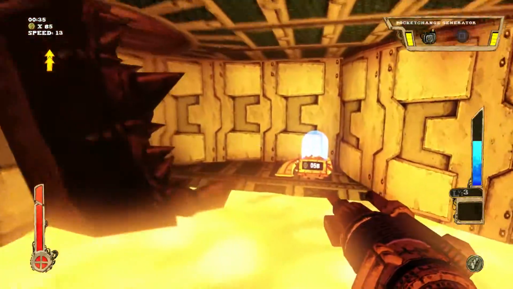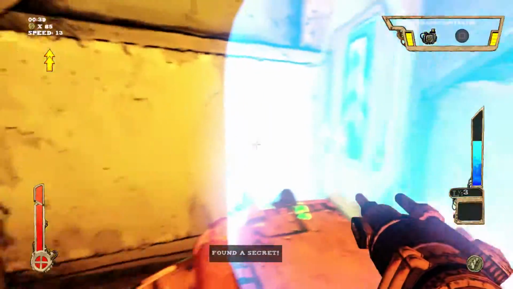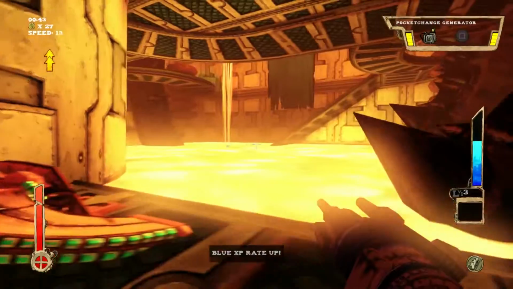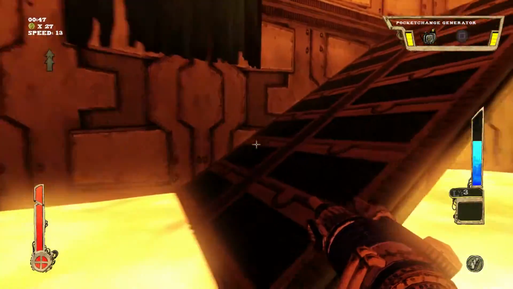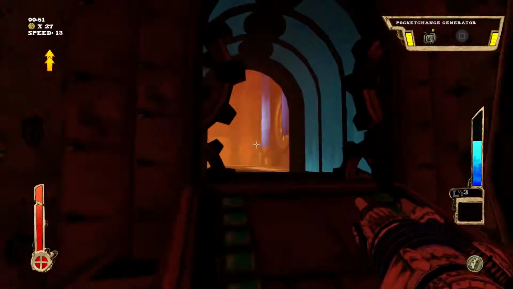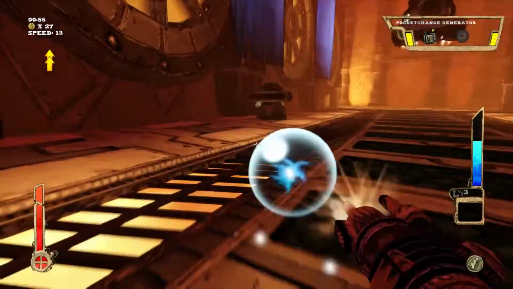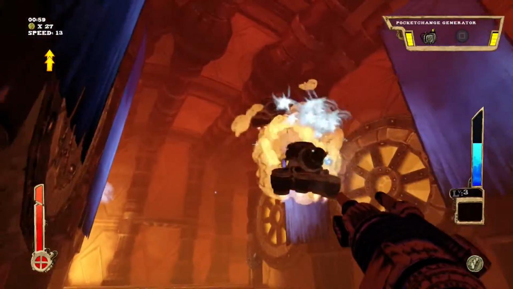Okay, is there something buyable over here? 58 coins for blue XP rate up. Fuck yes. Keep my gun at the highest rank ever. 2, 3. Can I make it? Yep, I made it. Alright, let's go. Next room. Oh, shit. Flying tanks. I feel like I'm moving so slow.